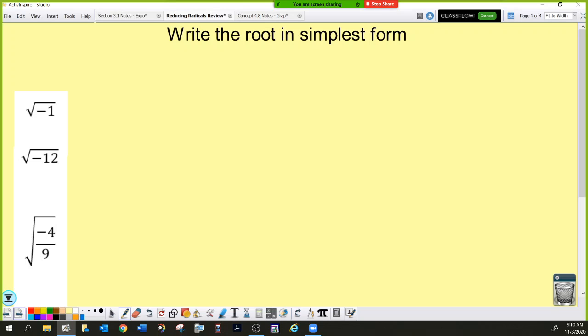So here I have the square root of negative 1. There is no number that when you multiply it to itself, you get a negative result. So would it be i? She has seen some things before, but yes, Catherine's absolutely right. The square root of -1 is known as the imaginary unit i. By definition, the square root of -1 is equal to i, where i represents the imaginary unit.